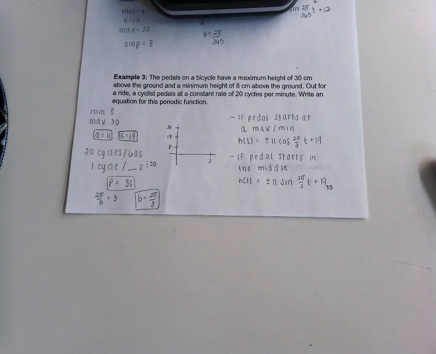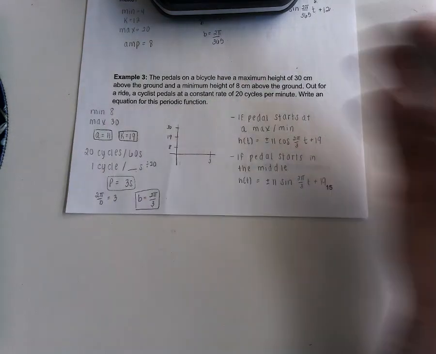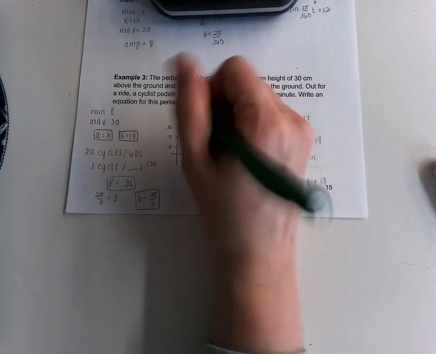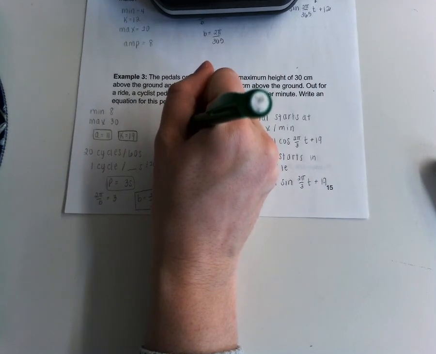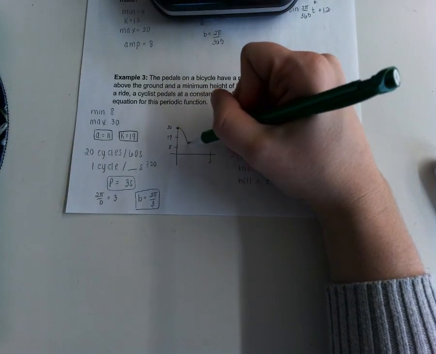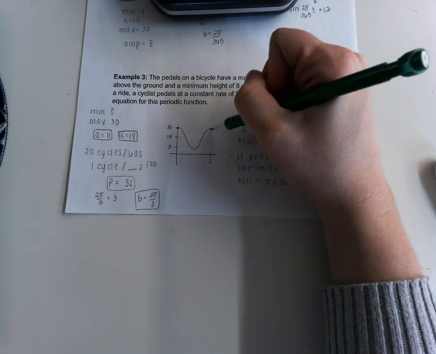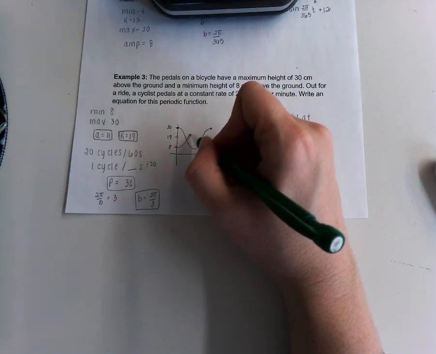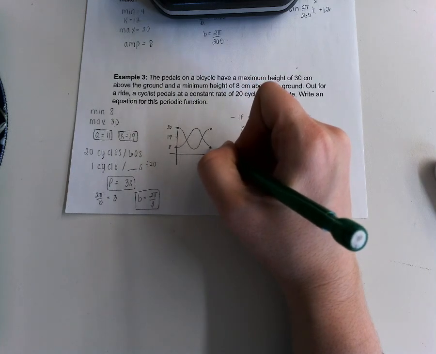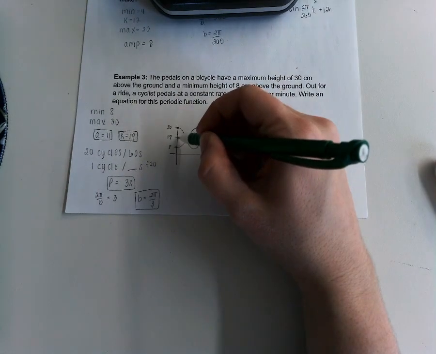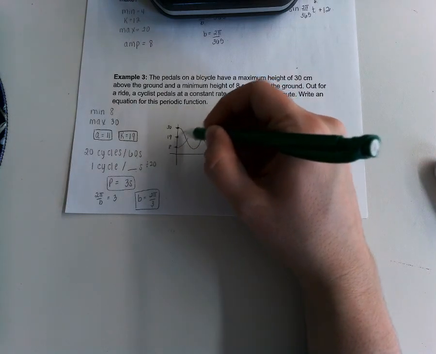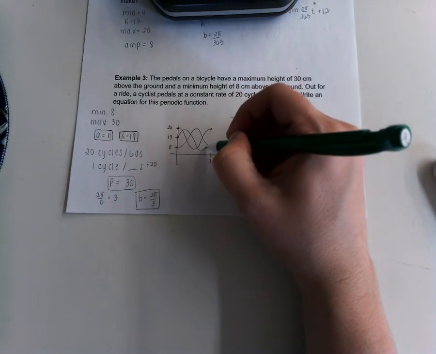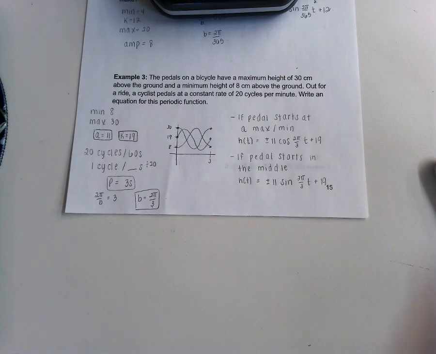Now when you go to draw this, the scenario here doesn't really tell you where the pedal starts. If the person was starting with the pedal at the top, you could draw it like this, where they pedal and it starts at the top. Or they could be pedaling and their foot starts at the bottom and then goes up and back down to the bottom. Or you could also have that they start in the middle and they would go up and then down. So here and then here. So you've got some options here.